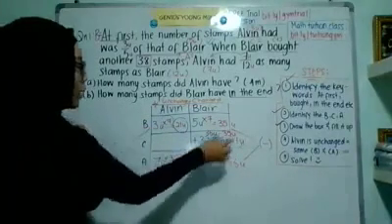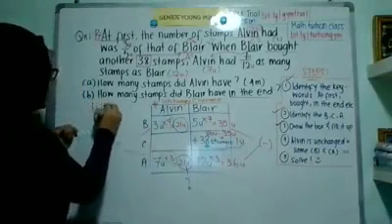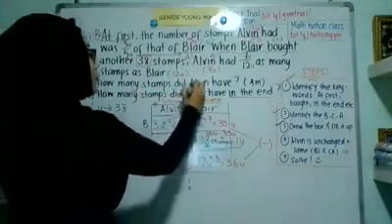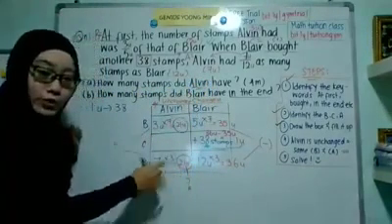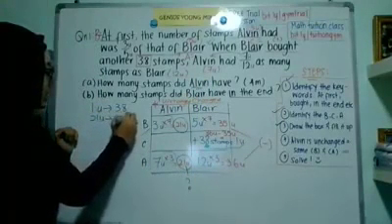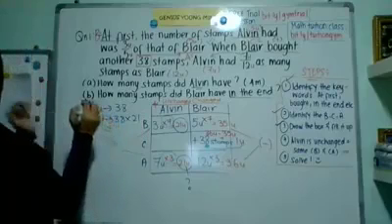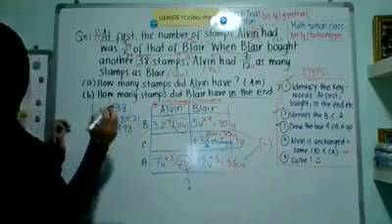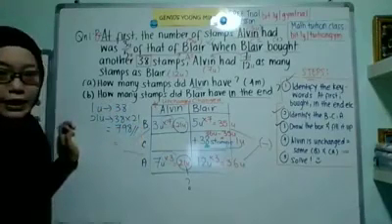Okay, so to solve this, I will use this side. We know that 1 unit is 38, right? How many stems did Alvin have? We wanted to find 21 units, right? So 21 units is 38 times 21 equals 798. 798, yes. That's for part A.